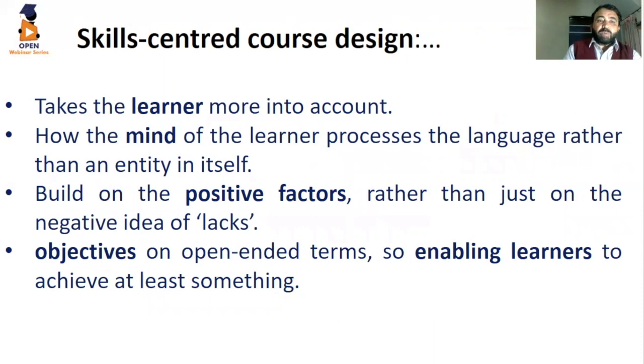The skills-centered approach can certainly claim to take the learner more into account than the language-centered approach. It views the language in terms of how the mind of the learner processes it, rather than as an entity in itself. It tries to build on the positive factors that the learners bring into the course, rather than just on the negative idea of lacks. This process frames its objectives in open-ended terms, so enabling learners to achieve at least something.